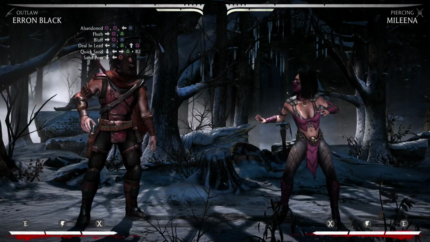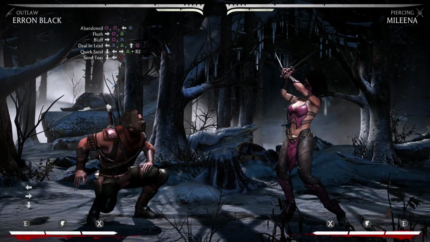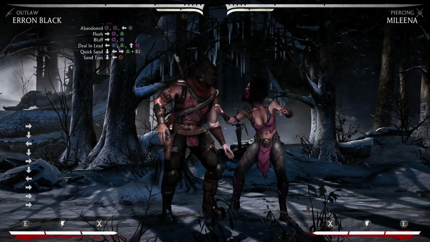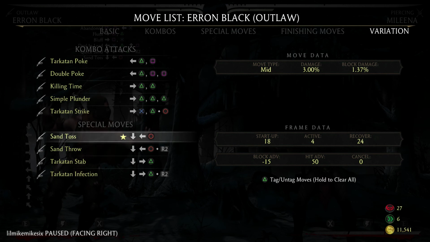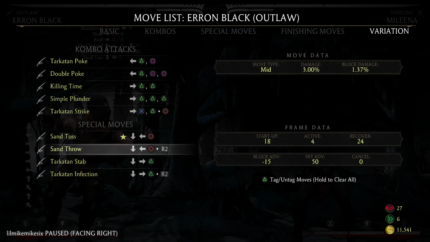But this is one of the reasons why this specific character is so good. If you see people playing with Erron Black and they play with the Outlaw variation, this is the reason why. It's just because he has so many powerful moves, and he's a really beast character. I mean, I don't really use any of these. The only move that I actually use out of the whole Tarkatan thing is the Sand Toss.